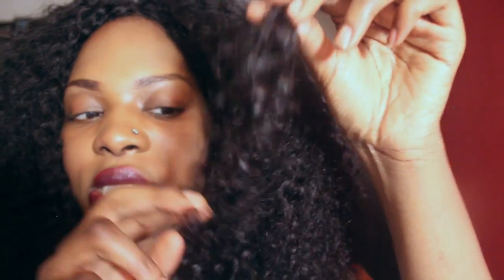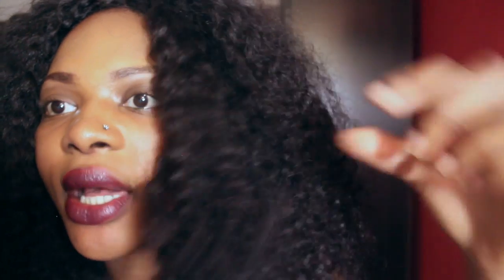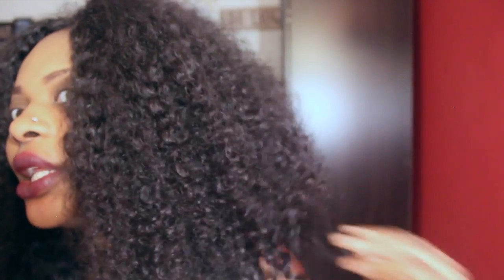And some of the ends are still very coiled, even though I cut it. I didn't use a razor. Normally when I work with curly hair, I do cut it with a razor, but it was last minute. I wore it long for I think 2 weeks, and then I was like, this is so much hair, I can't do anything with it. So I was just in the mirror and I was like snip, and I just snipped everything off. I didn't know what to do with it, it was really big and long. I think I have a picture and I'll insert it just to show you how it looks without cutting it.